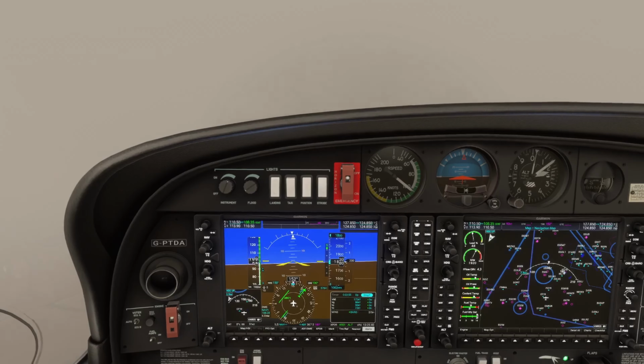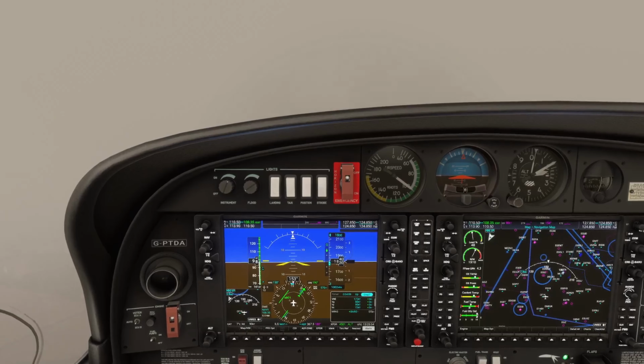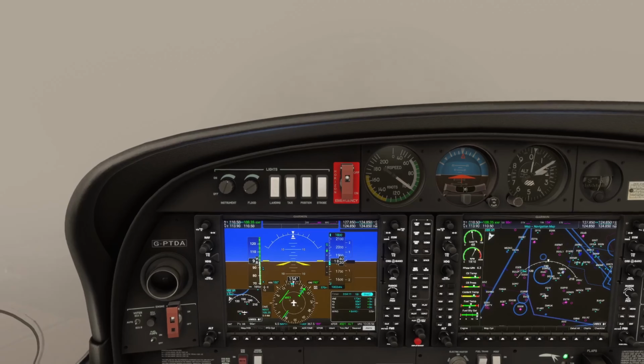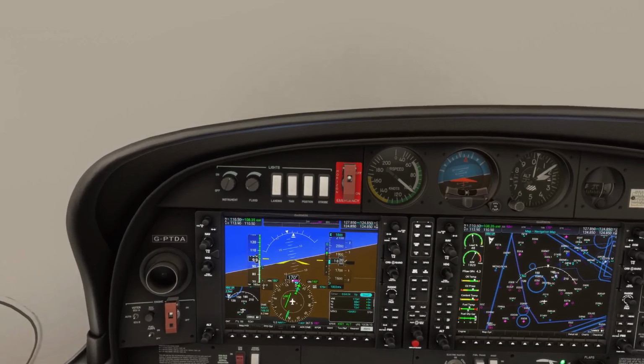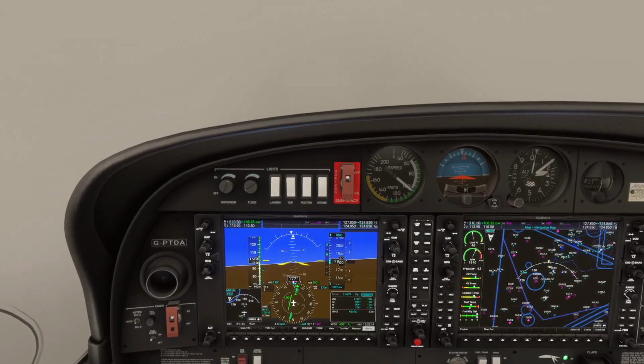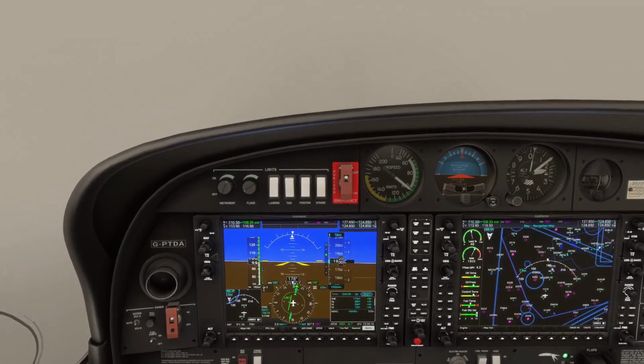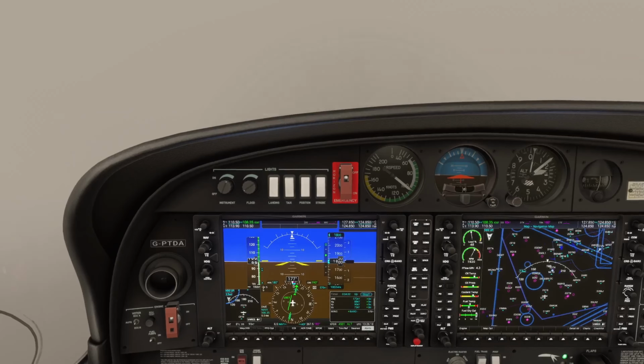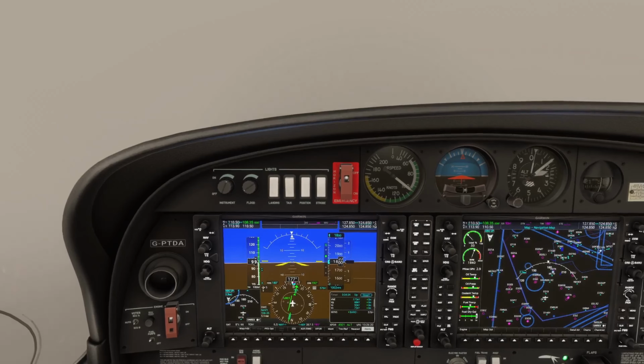So we're simply just going to maintain this heading until the localiser starts to move, and then we'll make a turn inbound. So the localiser is starting to move, so I'm going to bug my heading, just maintain this for now, and then as it starts to come about half scale deflection, I'm going to start my turn and adjust my turn rate for as quick as the localiser moves. You can see it's moved a little bit slower than I thought it would, but that's absolutely fine.